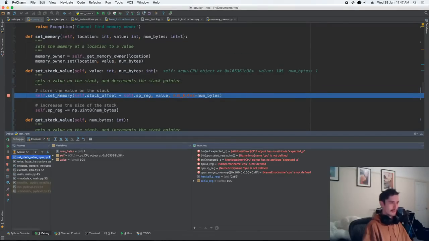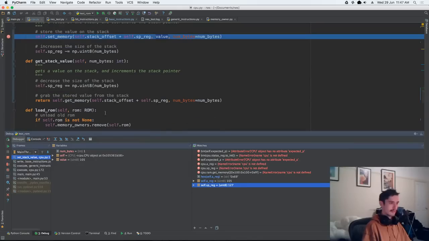So we're setting the memory, and we're going to set value 105 to be spreg to be at 127, and then the next time we're going to read in 127.